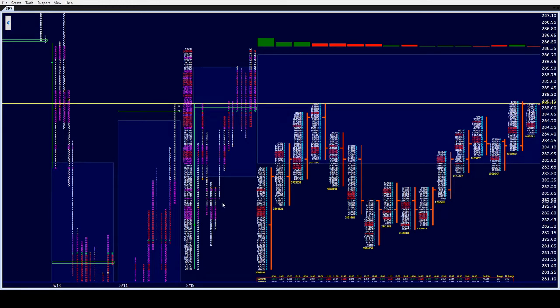Volume 97 million with the after hours. The average is 104. It's going to be the least amount of the past 3 days. We'll probably do about 105 million. Decent finish though for the week for the bulls, even though we closed at 286.28, so we're down a little over $6. But again, considering where we were yesterday morning, I think they have to be happy, and right around that 287 level.